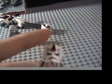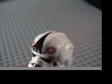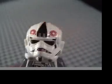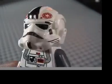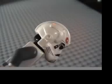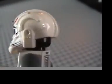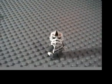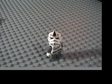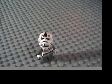Here we have the AT-AT Driver — very cool figure. He's got some cool imperial markings on his helmet, a nice black pointy stripe, and some cool stuff going on. I like this helmet, except that back here it doesn't cover the back of his head at all. See how much of his head is showing. That's actually kind of cool — if you're doing stop motion you can have a scene of him looking up. I never noticed that before; now you can have your figures look up with the helmet like that. That was a revelation for me as well as for you.